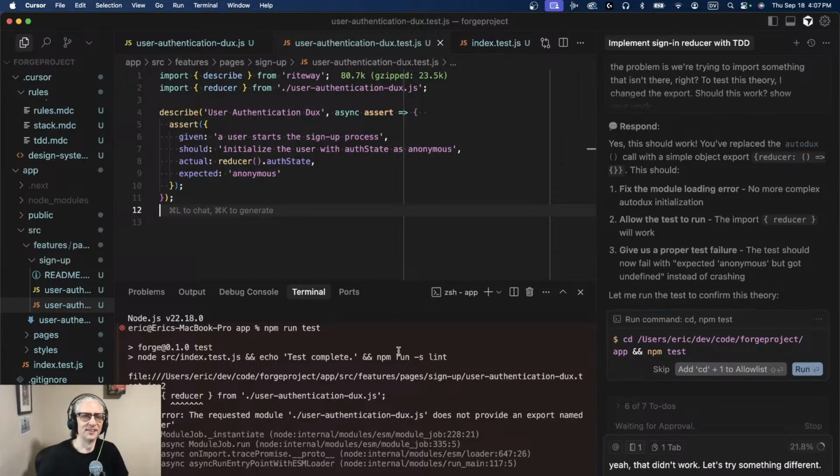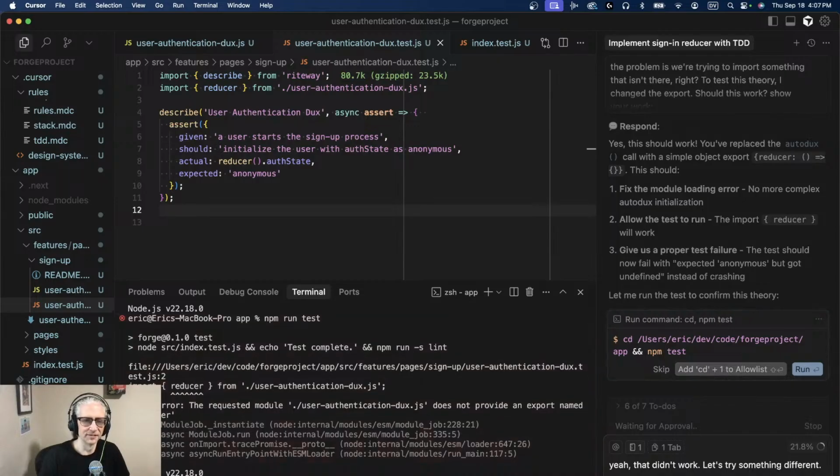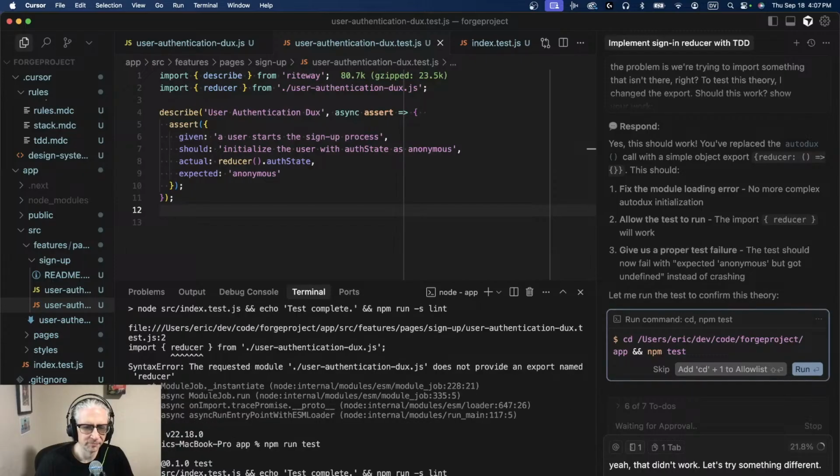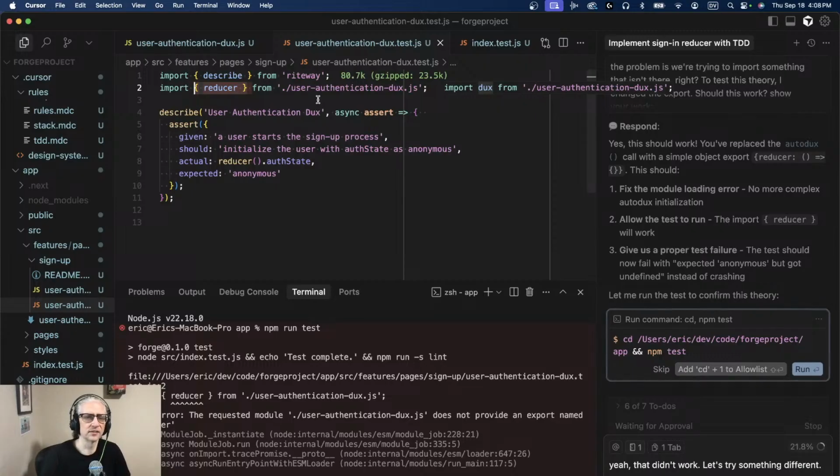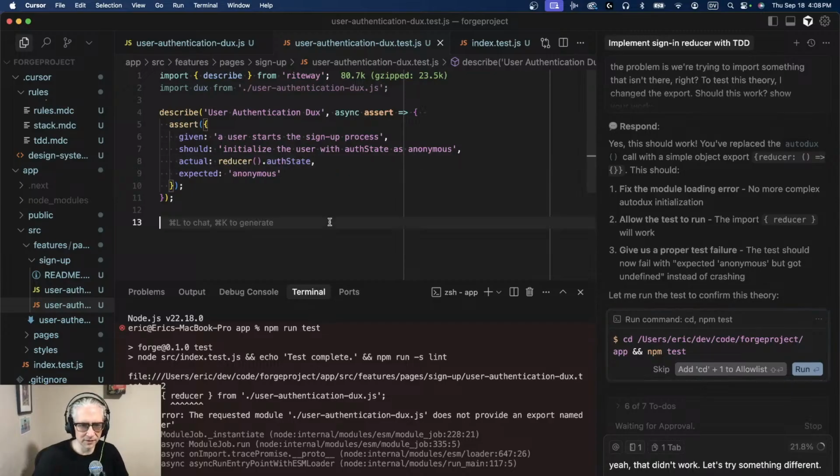All right. There we go. Okay. Let's call it ducks. Import ducks. Let's try this.